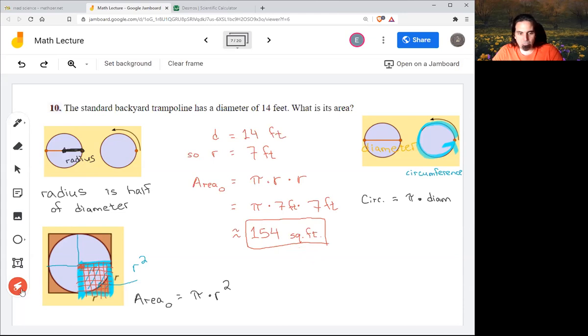If you want circumferences, those are in a linear measurement. We're putting a string around this. It's inches or feet or something like that. It is not square anythings. But area, we're trying to shade it in, so that's square things. We have to put tiles down in the bathroom to cover the floor. Okay, that was a lot of talking just for this problem 10. Questions about it? I'm good, thank you.